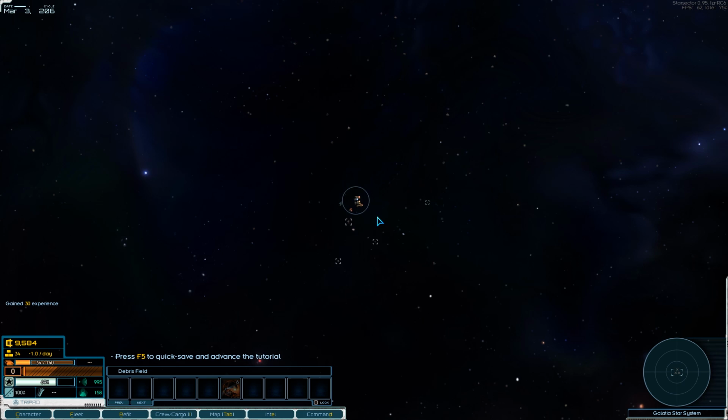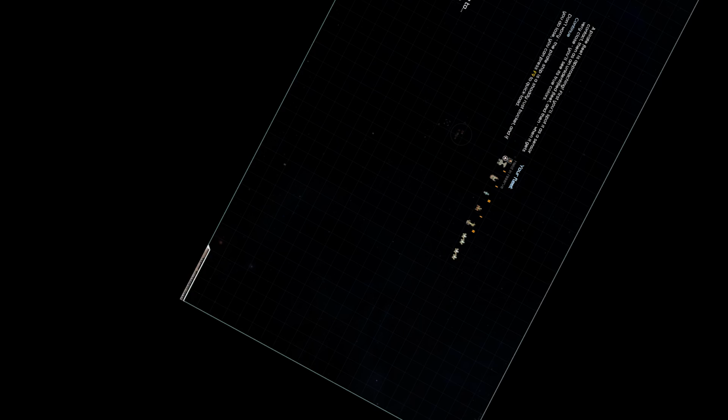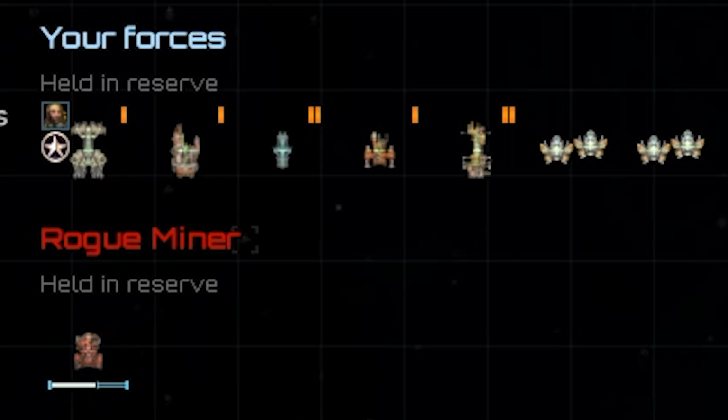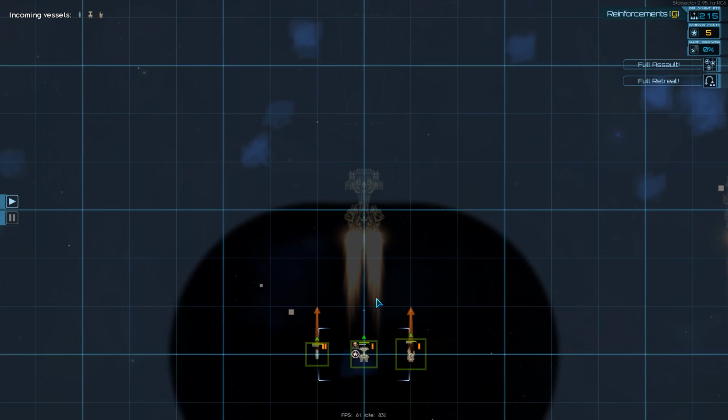Now to keep the tutorial going, it wants us to do a little quick save. Let's do that. And we'll just read all this, quick load, oh, wait for pirates to approach. That's right, come here, pirates, hello. Oh, we're gonna steamroll this guy, dude. He doesn't even stand a chance. I like this Einstein's demon. That's a good name. We'll just deploy three ships and let's get going on them.